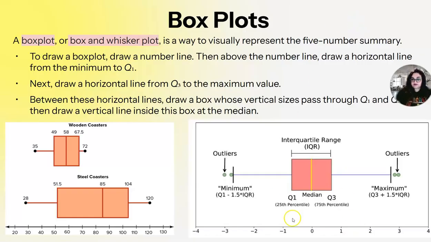If you look at this picture right here, this one is beautiful. This one has some data values in it so you can see, but this has the name for the data values at that point. So the box in here is made up of the IQR, the Q1 to Q3, with the median in the middle. And then the outliers are shown because they're outside the minimum and maximum point, or are the minimum and maximum point in our last example. So this is called the box, and these are the whiskers.